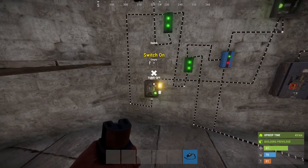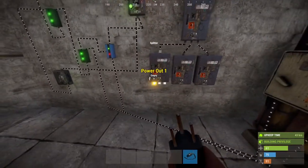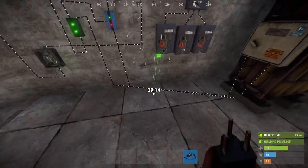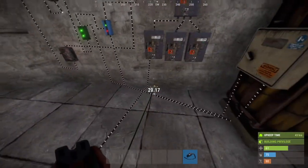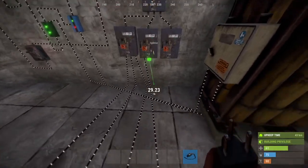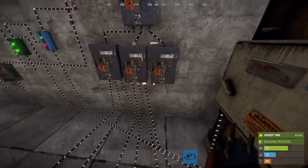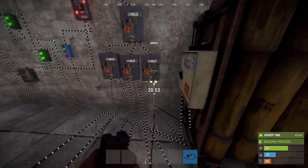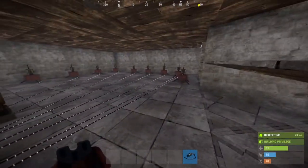So if we turn this on, we should have 31, 31, 31. So each one of these should be 10, 10, 10, 10. So that's 9 all up. So that's 90. It's running 90 at the moment. So we'll turn this off first. We'll hook one up. And once we turn it on, it's just all turned on. Perfect.